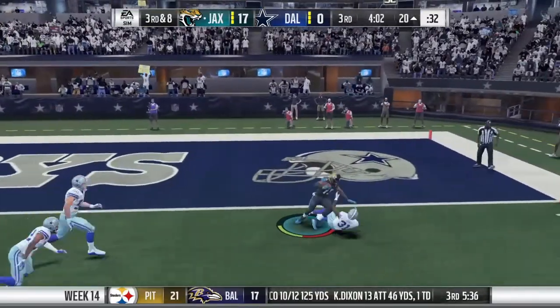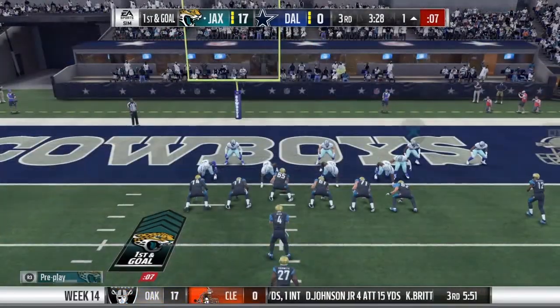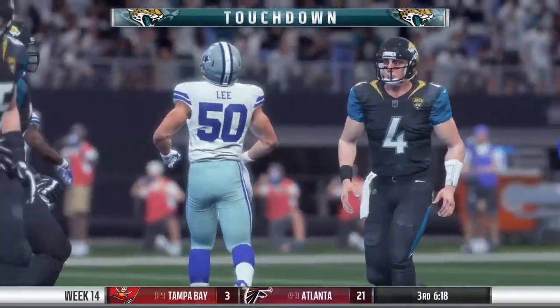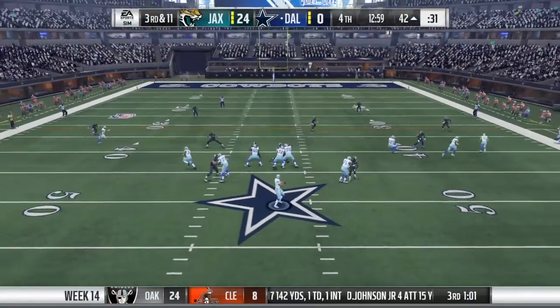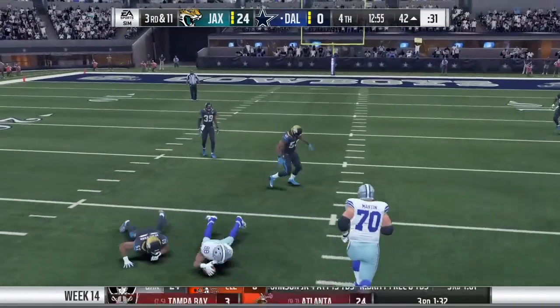3rd and 8, going to find Allen Robinson. And he's going to get knocked down at the 1-yard line. Very next play, again, finish what you started. Allen Robinson, touchdown. Jaguars take a 24-0 lead against the last place 3-9 Cowboys. Start of the fourth quarter, 3rd and 11. Going to find Dez Bryant.